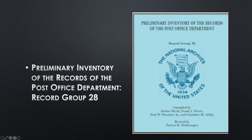The one thing that I want to get my hands on, and I'll talk about it as soon as I can get to the National Archives, is that there is an index to the names of carriers in small city post offices 1888 to 1902. It's one volume. It's entry 89, and it looks like that might be absolutely interesting in regards to the number of names that it might have.